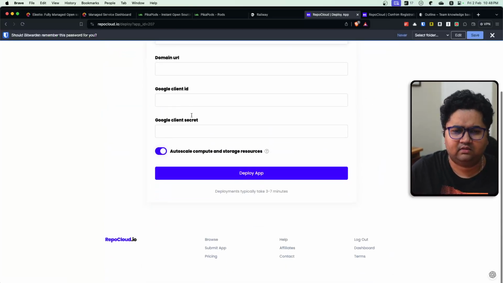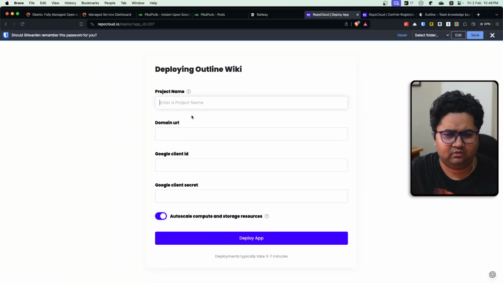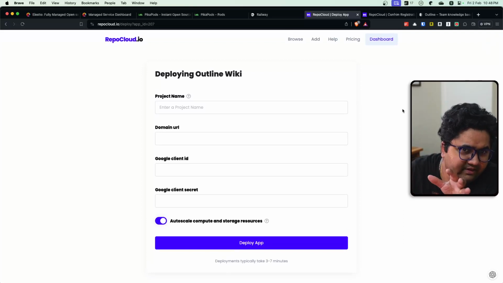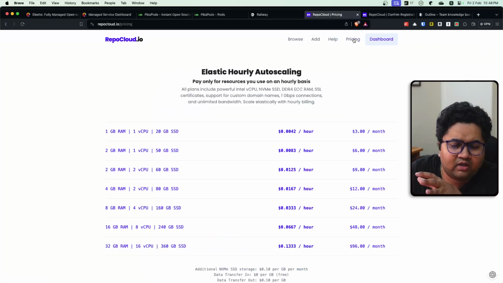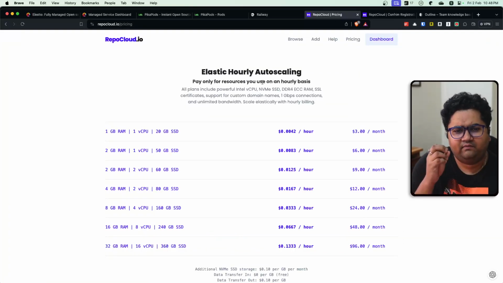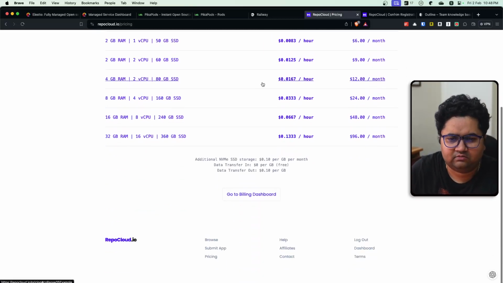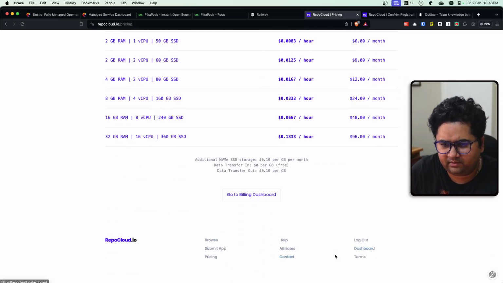Yes, and that's pretty much all I need to do. Typically it gives zero options of selection and you can just go ahead with it. The difference between this and Pikapods is that you have a little more power from the base. So Pikapods is good for dev projects, but this starts at 1 GB and 1 vCPU, which I think is the minimum. It gives you $3 the first time, and it's super nice that way.